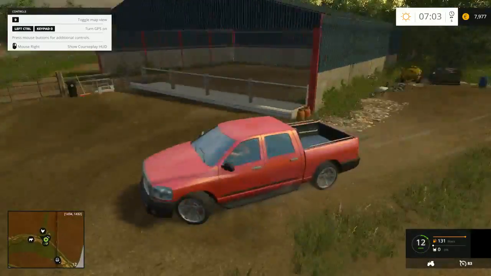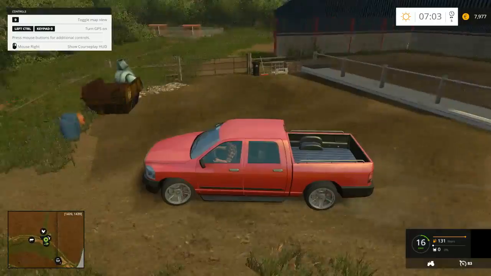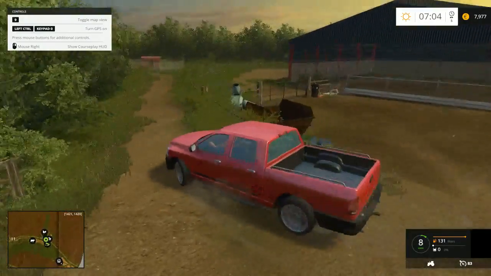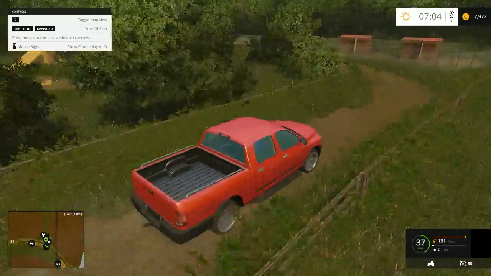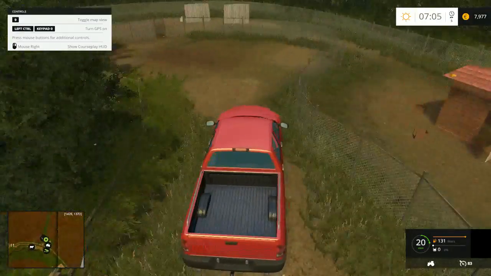Here is the sheep area. You can see the wool pallets will spawn right beside the road there, so they'll want to be moved fairly quickly. You can use that shed as storage, I believe, if you really want to, and I'm just going to edge around in here to show you the chickens. This is where all the chickens live.